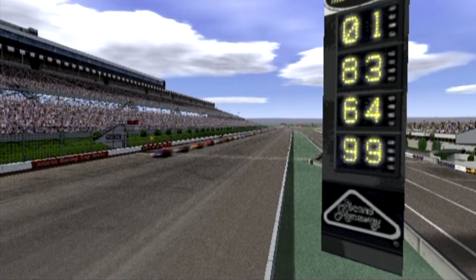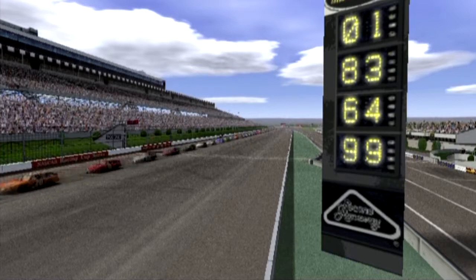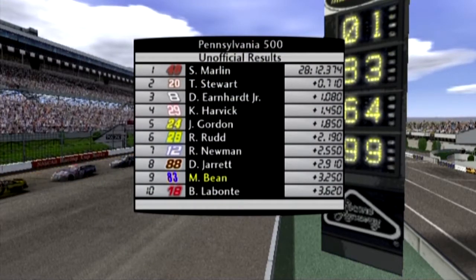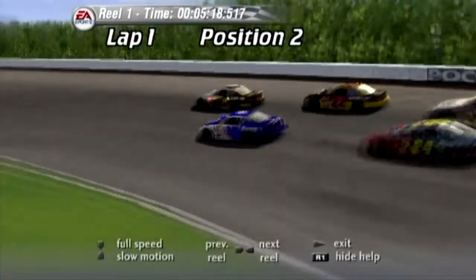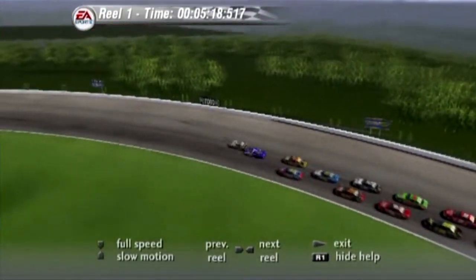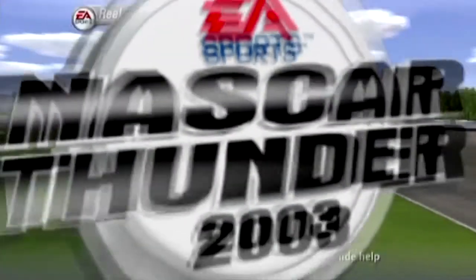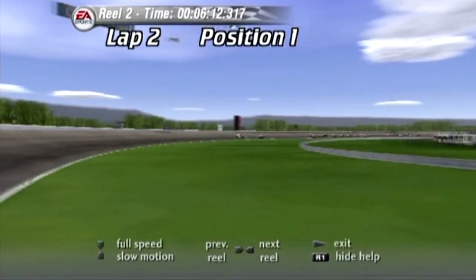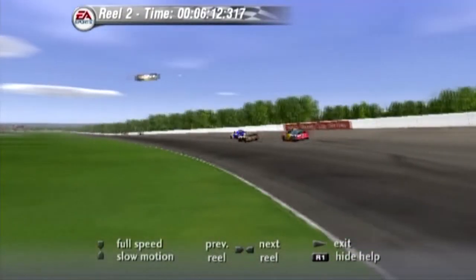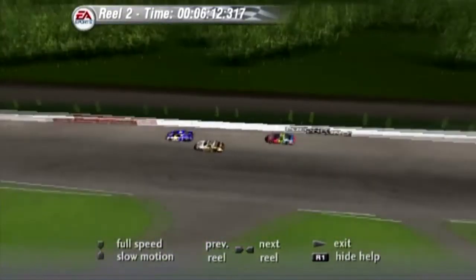Let's see. We have Sterling Marlin, Tony Stewart, Dale Earnhardt Jr., Ryan Newman, Jeff Gordon, top 5. The yellow didn't wave as much as usual. Well, you're right, but that just makes for a better race in my opinion. It really makes the better drivers stand out that much more. And the 83 car got a top 10 finish in this one. He had a shot to win. Of course, so did 42 other guys, but I'm sure he's still happy with the top 10.